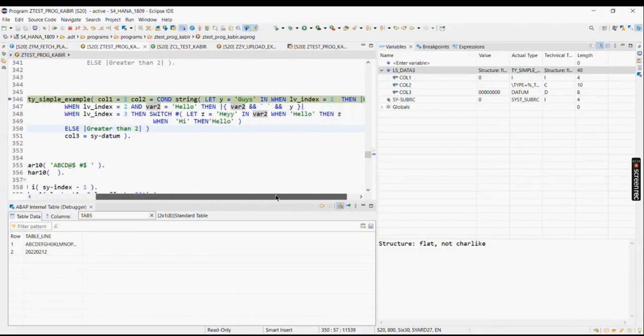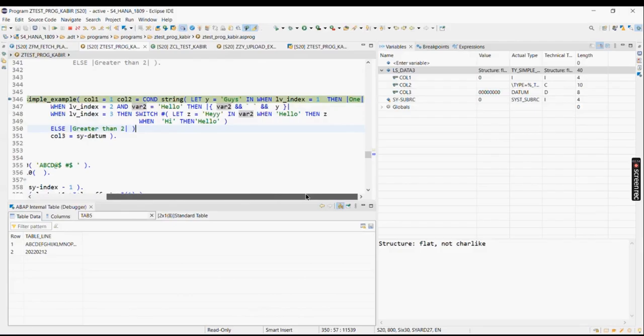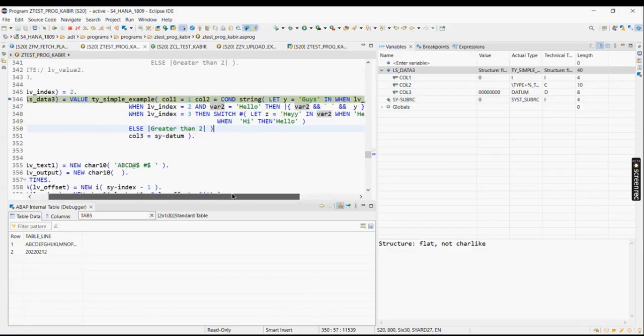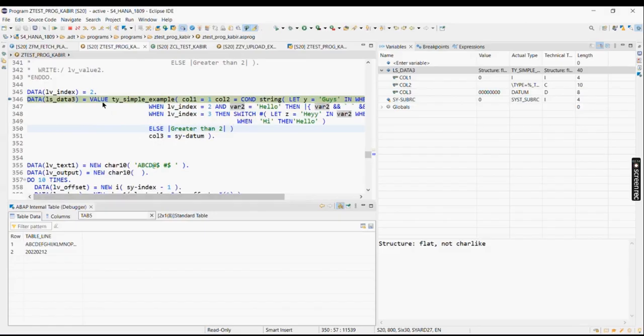What is the output that you are expecting here? Tell me. Can you see here? Hello guys came. From where did guys come? An auxiliary variable which I did not declare earlier. I used it on the fly, on the go.